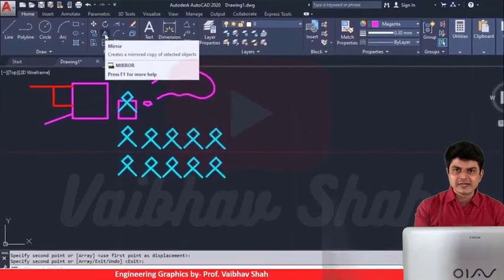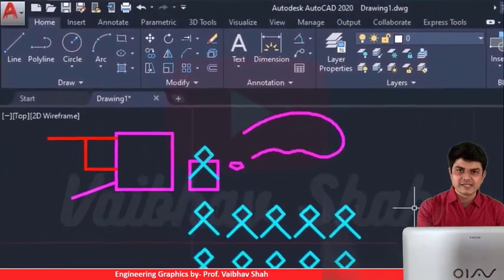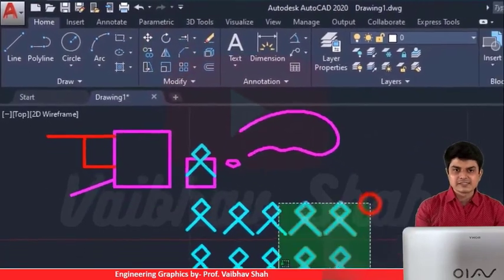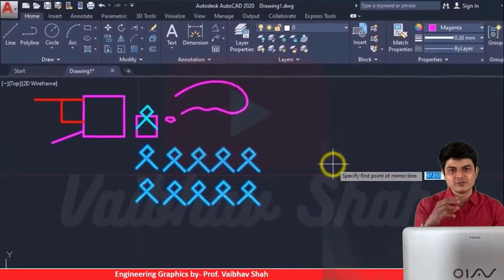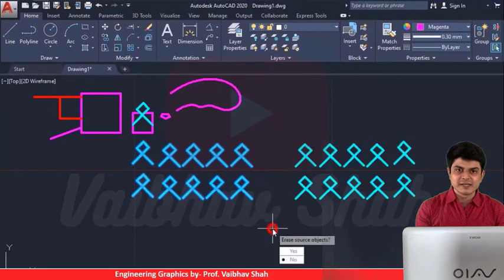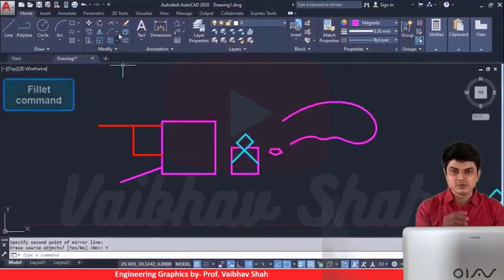Now the mirror command. Let us suppose you want to generate the mirror of a particular drawn image, then we should select this mirror command first. It will give you a mirror image, another image on the other side. So let us suppose I need to mirror this image. I will select this image, then press enter, then specify the first mirror line point and the second mirror line point. This will create an invisible mirror line and you can have two images, first and second. It is asking whether to erase the source object, yes or no. If I press yes, then it will erase my source object. So I will press yes and it will erase my left hand side object, and I will have a mirror copy with me. So this is how you can use the mirror command.